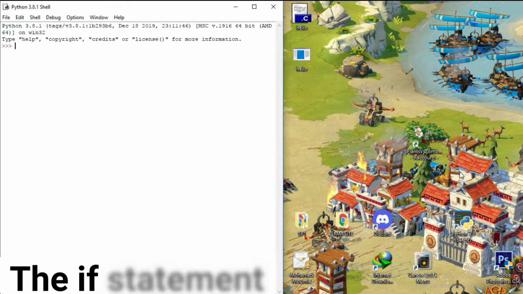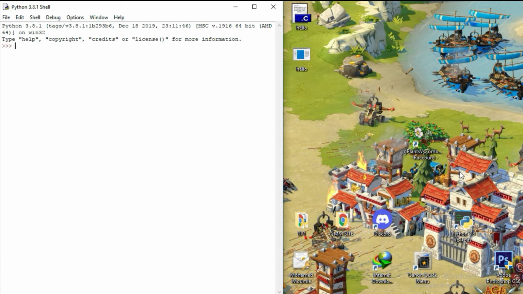The if statement is the most fundamental decision-making statement in which the code is executed based on whether it meets the specified condition. It has a code body that only executes if the condition in the if statement is true. The statement can be a single line or a block of code. The if statement in Python has the subsequent syntax.